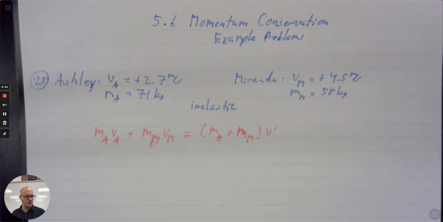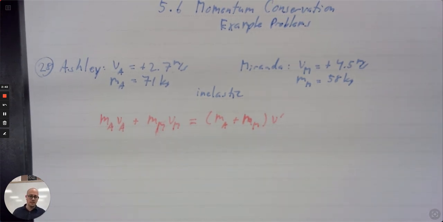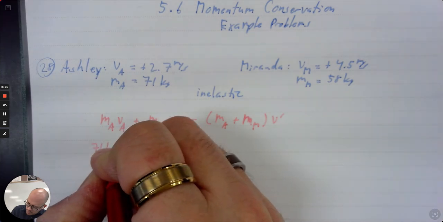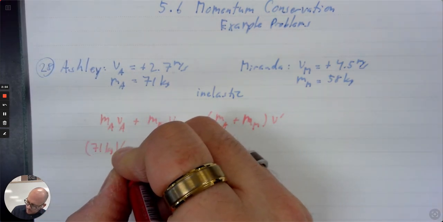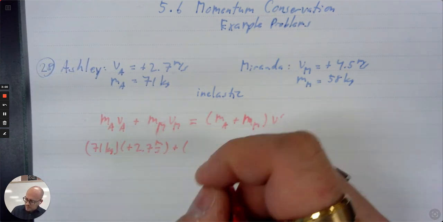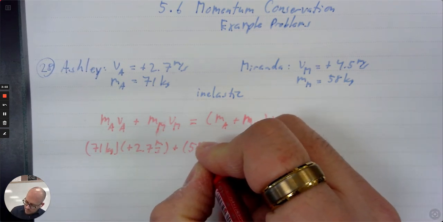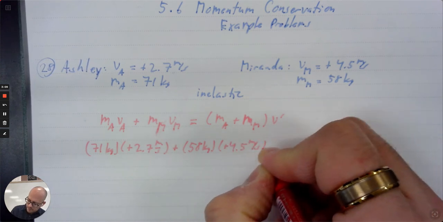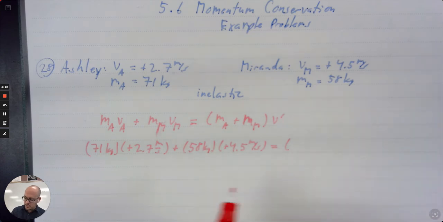So this is our inelastic collision formula based on the idea that they have a common final velocity. And that's really the only thought I need to give this: once I've identified it as a collision, I can apply conservation of momentum to find their common final velocity. And so 71 kilograms is Ashley's mass. Her initial velocity is positive 2.7 meters per second. So this textbook problem is nice in that it tells you what direction everything is moving. You're not left to infer. There are some situations where you could infer and others where you really can't. So that's the before scenario.